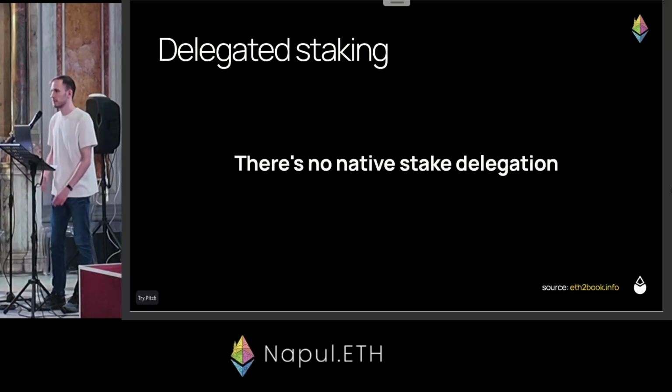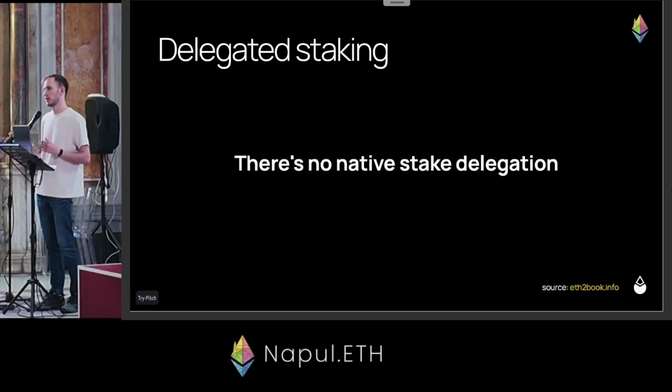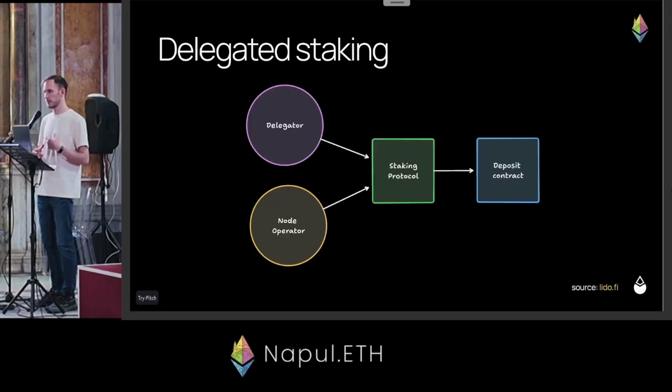Okay, and the final problem for today is that in the Ethereum network there is no such thing as native stake delegation. So you need 32 ETH to create a validator, but you have no built-in mechanism to get this ETH from other ETH holders to create a validator on the network. You have to make some kind of external agreement, off-chain or on-chain, and the Lido protocol is one of these third parties that allows you to make such an agreement on-chain.